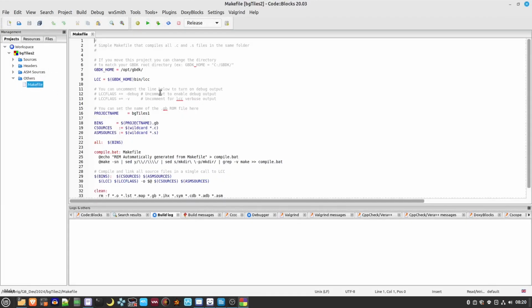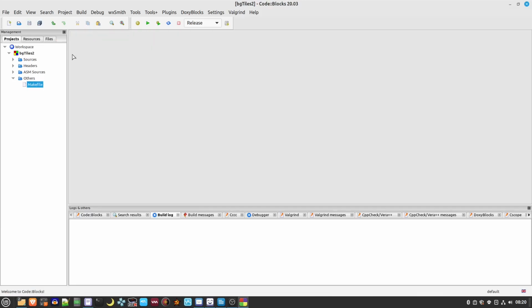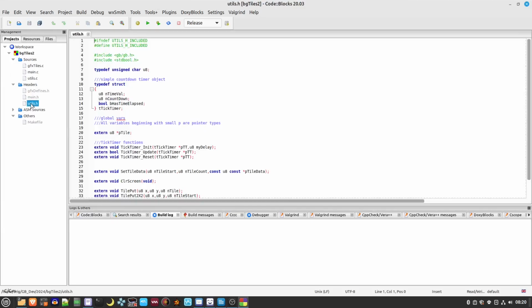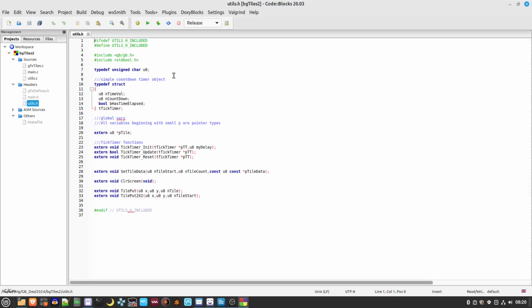First off, we need to alter the makefile to the name of our new project, which is BG Tiles 2. Then close that. Now, using our old project as a template to build off is obviously a nice quicker way to start. So now I will cover the new stuff that we need.